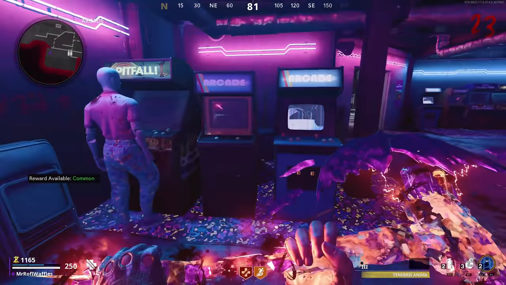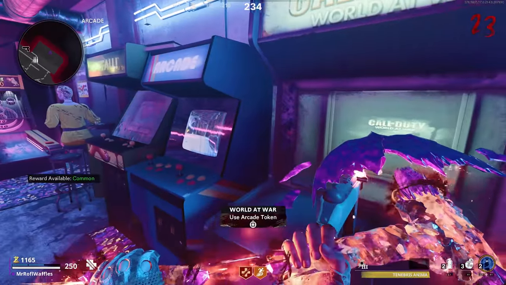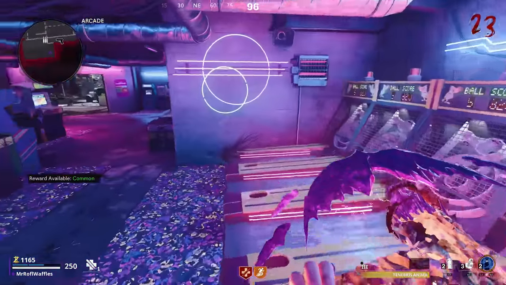In other words, this is how you play Nocturne Totem, in case you've been wondering about that. But we're also going to talk today about which one's the best one to spend your arcade tokens on. First of all, how does the arcade work?